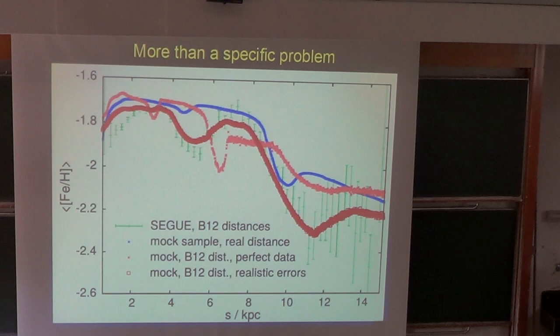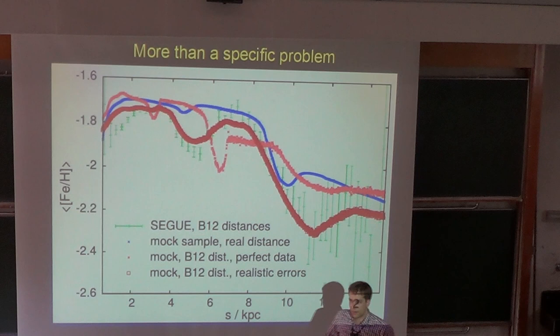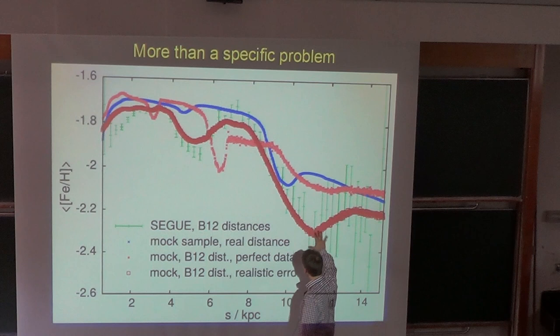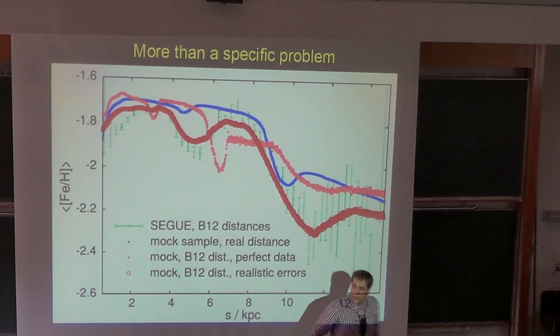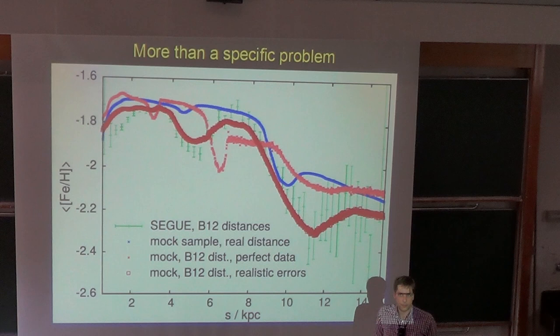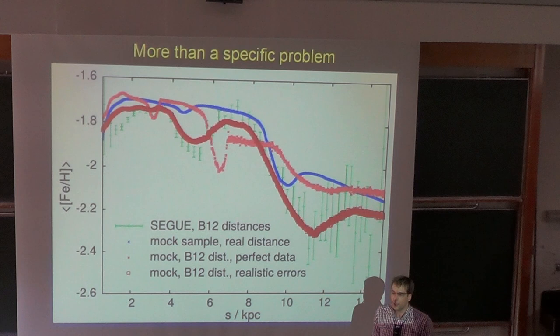I mean, they did really good work, but the green error bars are the measurements. So I just replicate every step they do, and I plot the mean metallicity in the halo sample versus the distance from the sun. And there you also see the dip that we have seen here at intermediate distances. And now I just do a very simple thing. I take my galaxy model, usually I'm a pure theorist, I have a population synthesis on that. I just create some mock halo, which is metal poor. I cut it at metallicities larger than minus 1.5, and then just measure what I would get from this mock sample.